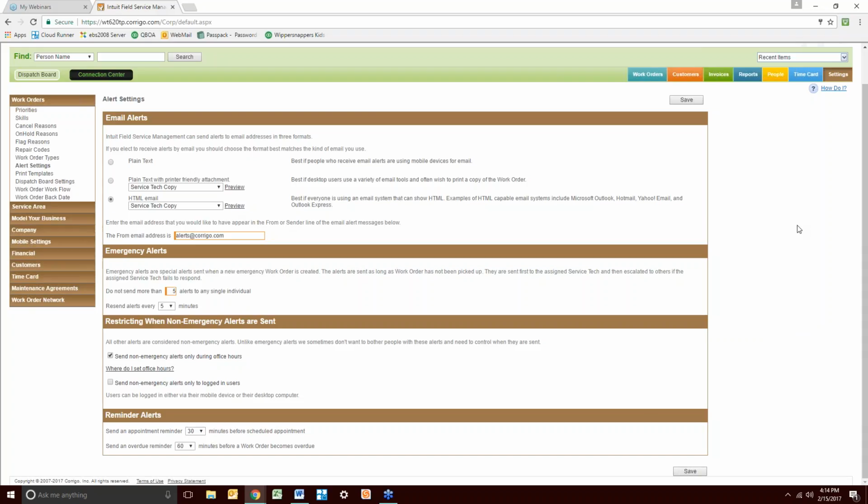Alerts, okay. And then regarding alerts, I'm not sure how the software handles that, but say that we had a customer on a credit hold and we couldn't service that customer because they have a credit hold, and so we went up to type a work order. Is there anything that says don't service this credit hold?